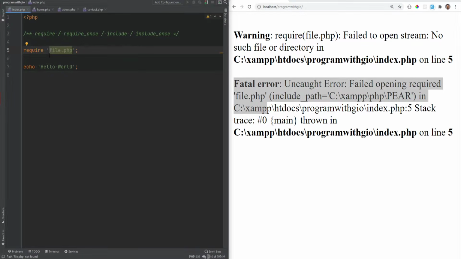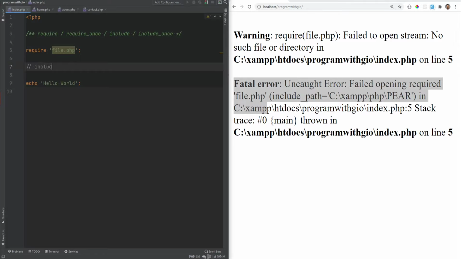If no path is specified when using one of these statements, the files are looked up by default from the directory that's set in your php.ini configuration file under the include_path section. And we'll talk about the php.ini and PHP configuration in a separate video, so don't worry about it for now. And if the file doesn't exist there or is not set, then it looks for the file in the current directory of the current script. So in this case, it's trying to locate this file in the same directory where the index.php is, and it's not finding it, and it's giving us an error.